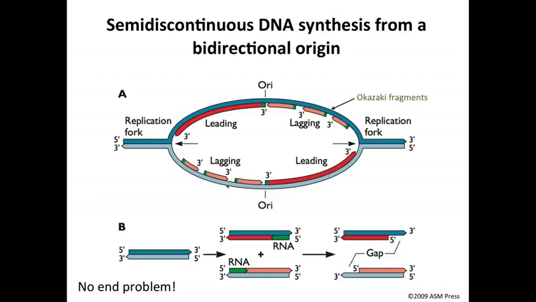So this is called the lagging strand because it occurs after the leading strand is made, and that is because the bubble has to open up a bit in order for the polymerase to have some template to work with here. So there are two lagging strands and there are two leading strands. All of these are primed with RNA. Those are the green molecules here. Short segments of RNA are primers for DNA synthesis. They're put down by one of the polymerases. And the short fragments that are made on the lagging strand are called Okazaki fragments after the scientist who discovered them.